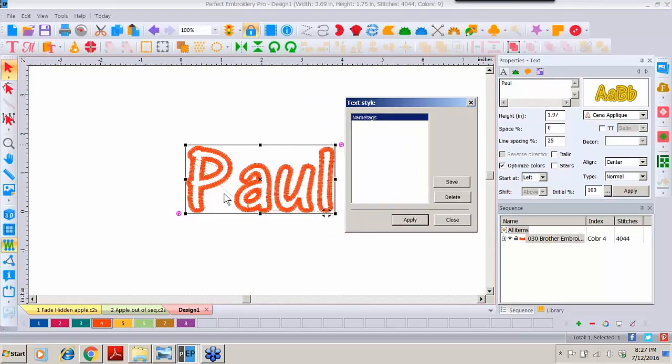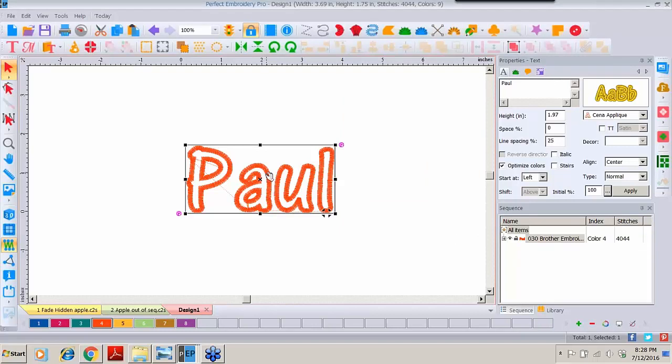We can take all of these properties of this name and create a style so that in the future, for any of our new bowling team members, all I have to do is use the same style and all of these properties are in place. To do that, notice that I have Paul selected, I'm going to save. It wants a name. I'm going to call it bowling shirt and OK it, and it goes in alphabetical order. I don't need to apply it because it's already applied to this first name, but I'll go ahead and do a close. Now, if I were actually doing this, here's Paul's name.